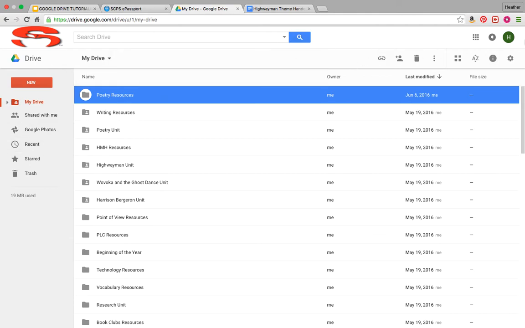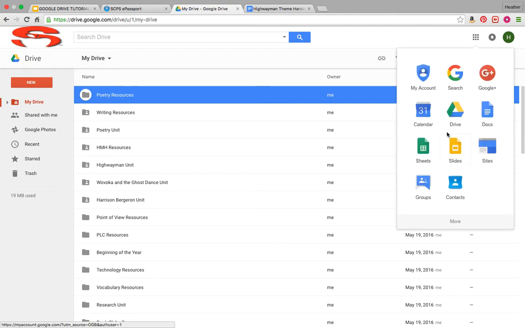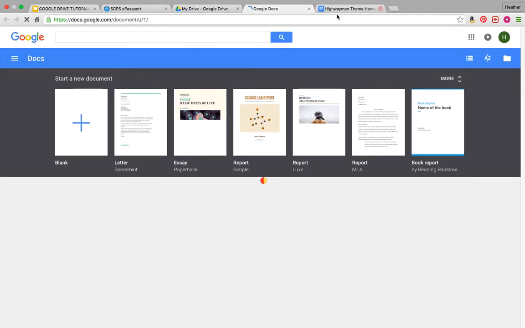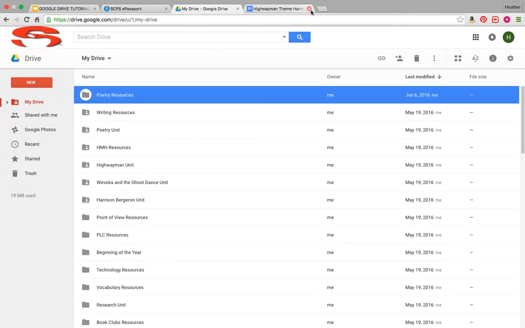Now let's talk a little bit about these up here. I am going to mention up here a little bit this cube here. I call it the cube. It's really helpful. If you click on it, all the different things come up. So you've got your drive here, docs, sheets, slides. It's just an easy way to, let's say I want to go to docs really easily. I'm just going to click on the docs and docs comes up and I have that right there for me. Okay, so if I ever say click the cube, you know it's going to be at the top right hand corner next to where your initial is up here. Okay, and that comes up like that. All right, so these over here, this is your settings.